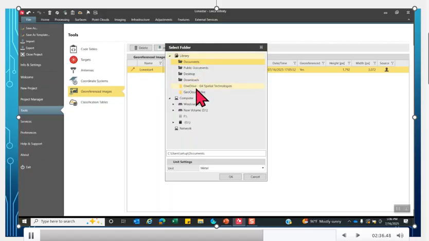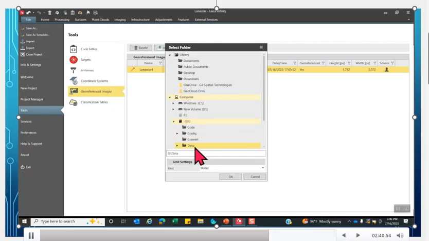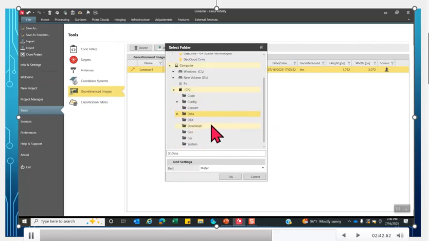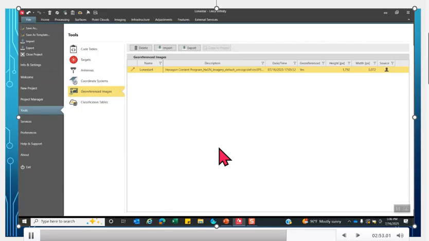You hit export, and I've got an SD card, so we'll go into data, and go to map imagery, images, and I'm going to change that to USB. Okay, I'll hit OK, and that's how we export it from Infinity to the external version or file version of Infinity.